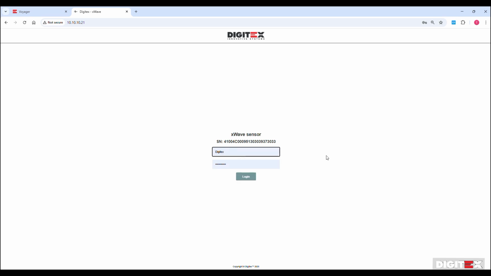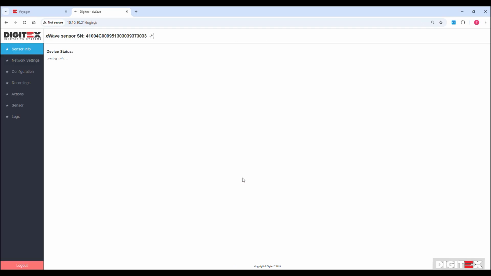By simply typing that IP address into the browser, we come to the configuration page of the devices. First, we're going to show the configuration page of the xWave digital accelerometer device. Then, with slight differences, we're going to show the configuration page of the X-alarm device. This is again a protected website, so the documentation also clearly states the username and password. Once we enter them, we're going to enter the device settings of this device.